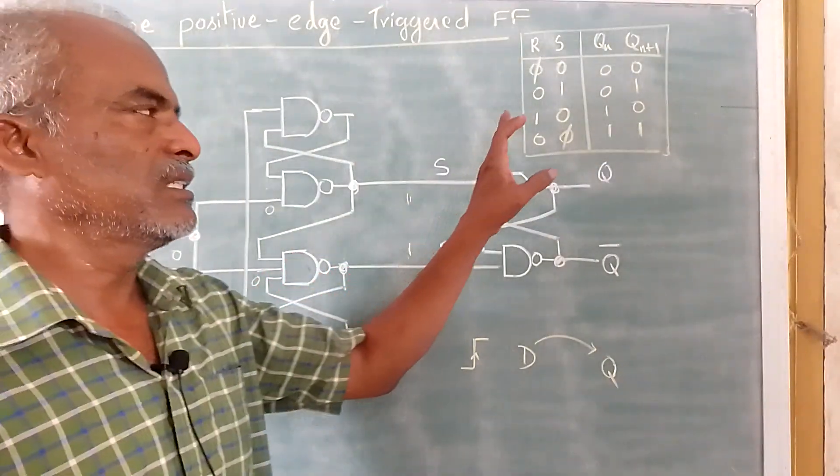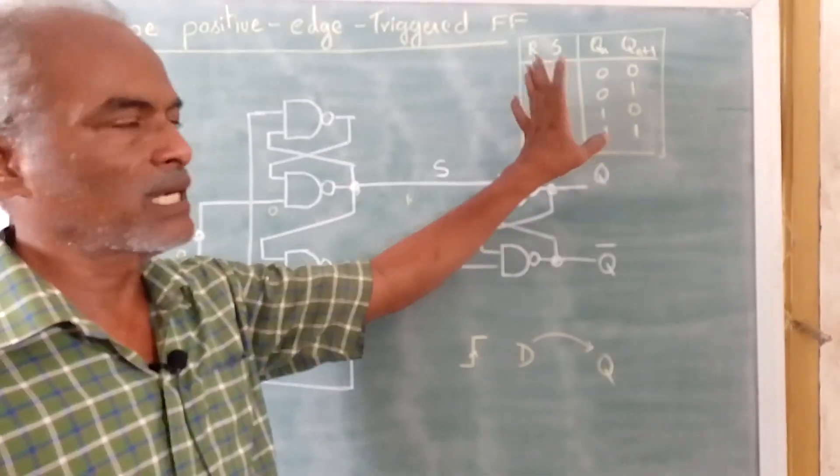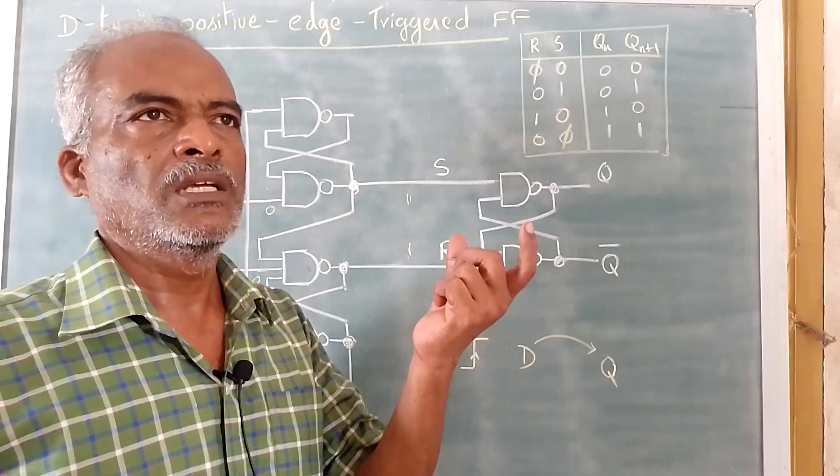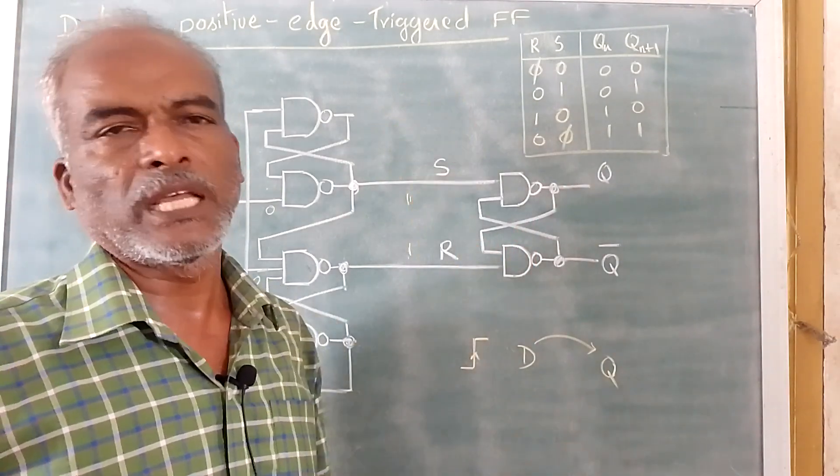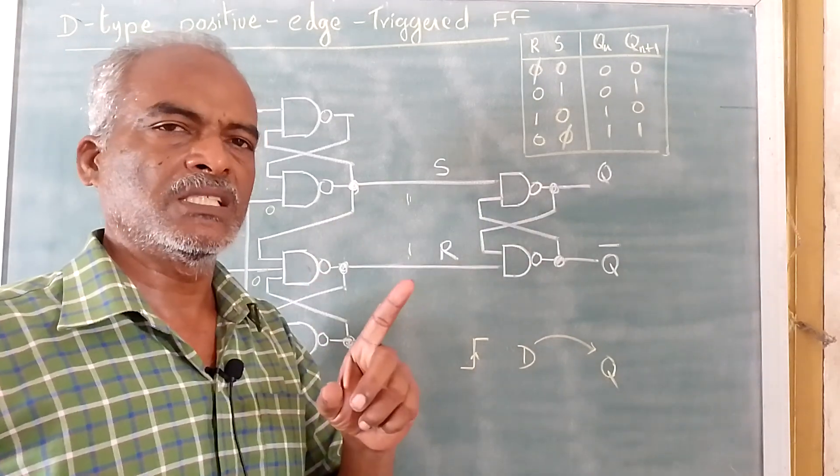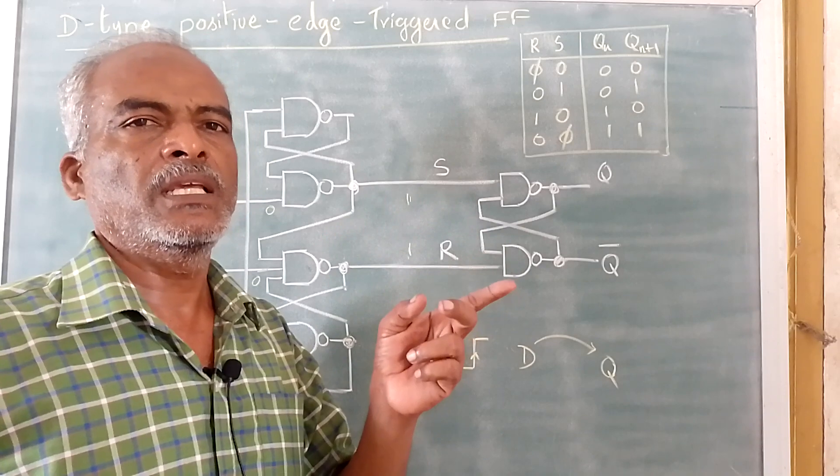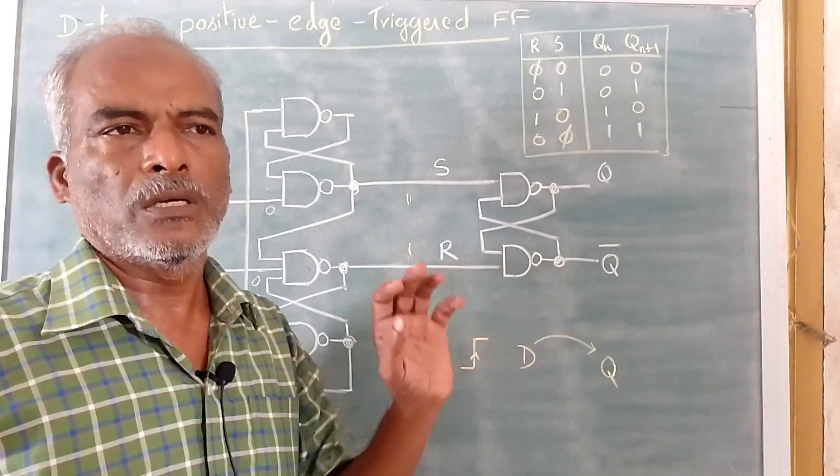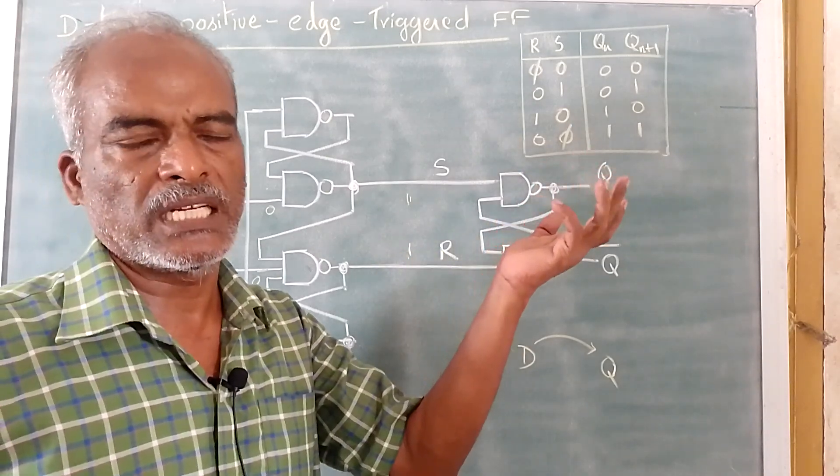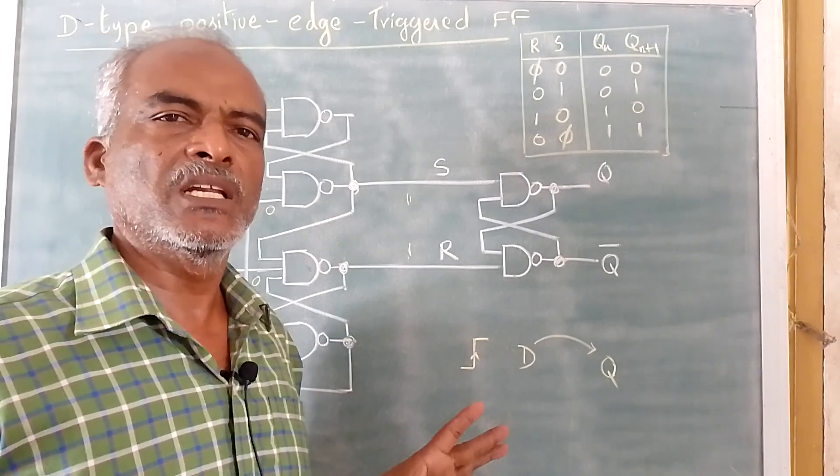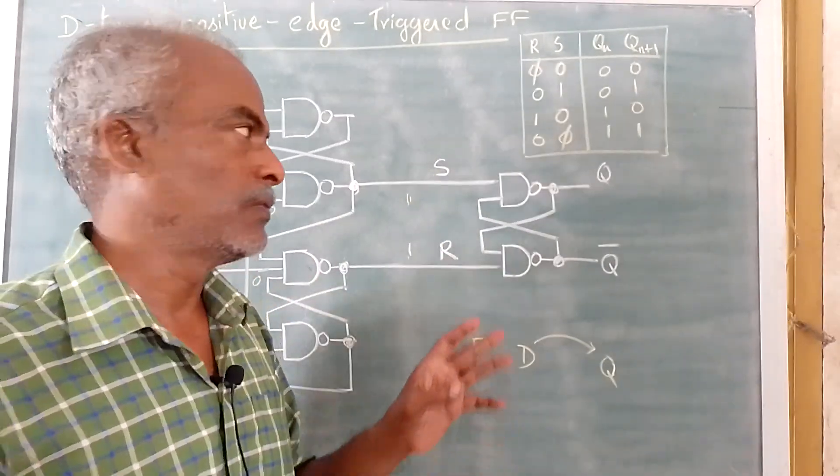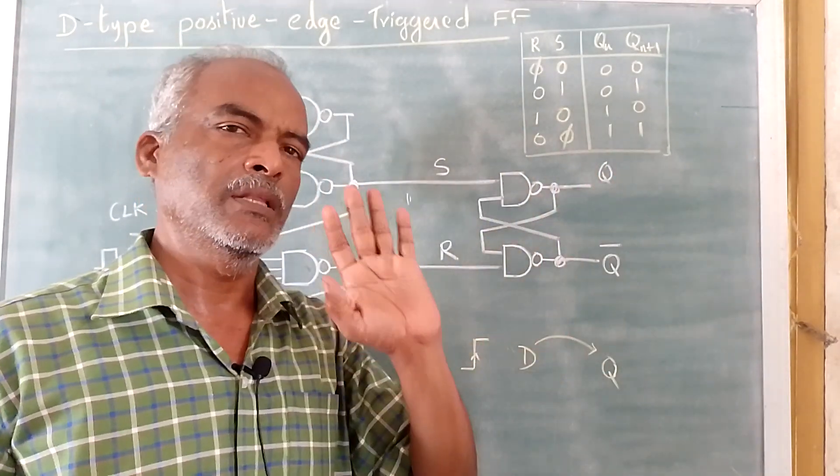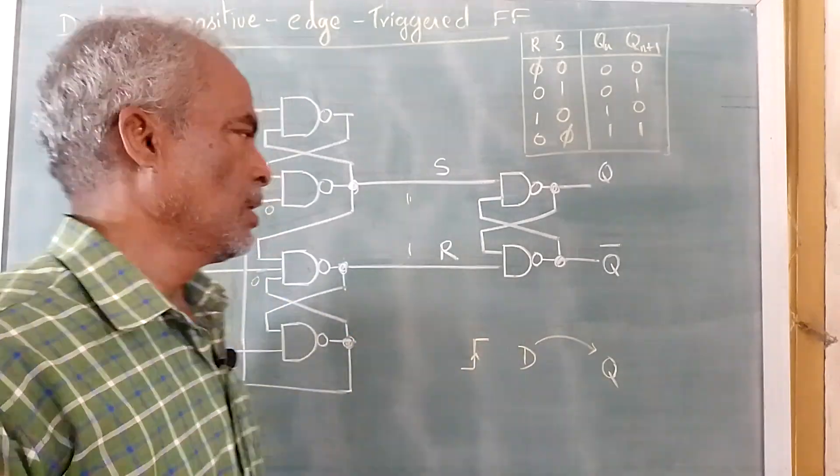This 1-1 condition is not allowed in SR flip-flop. All other conditions are allowed, but 1-1 condition is not allowed because both the transistors cannot go into active or both cannot go into cutoff. Because one of the transistor beta value will be greater than the other transistor, so definitely one will go into active and the other will go into passive. That is, one will go into conduction and the other will be in cutoff. Therefore, in set reset flip-flop, this 1-1 condition is not allowed. So whatever the previous state held by the output of this circuit will be there. Nothing is going to change.